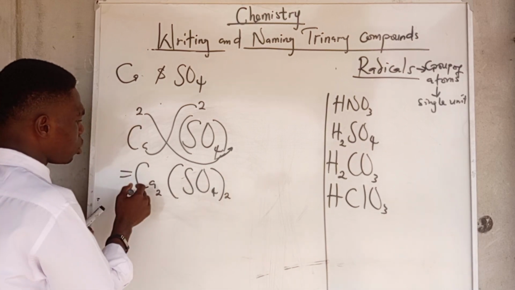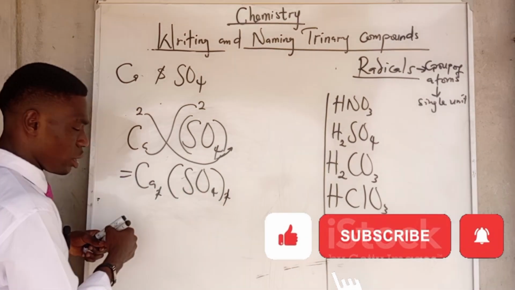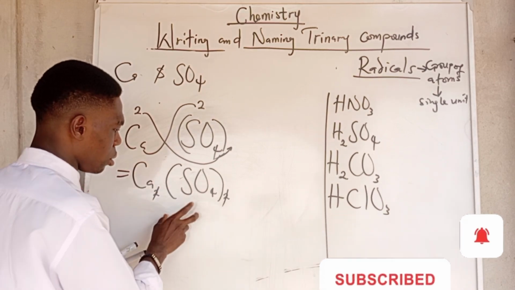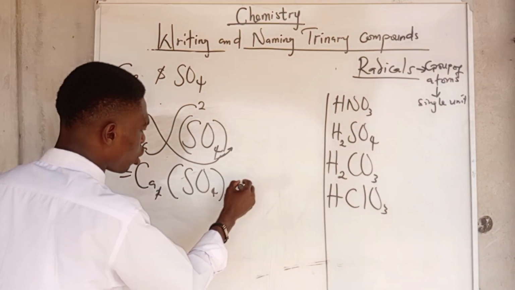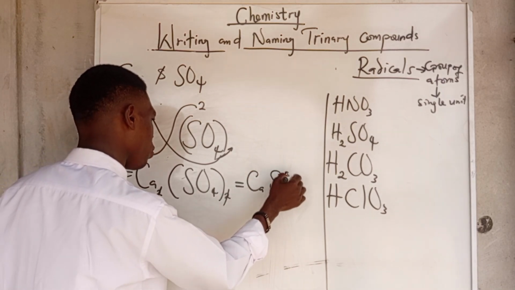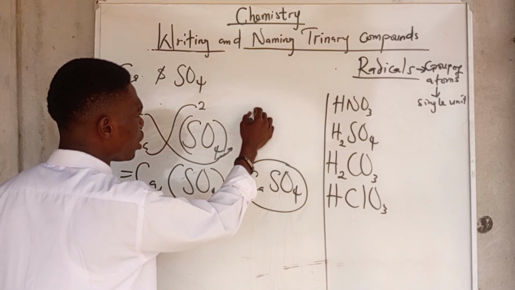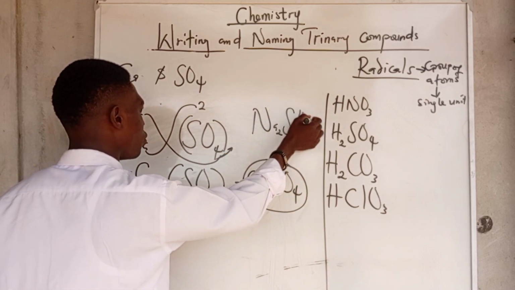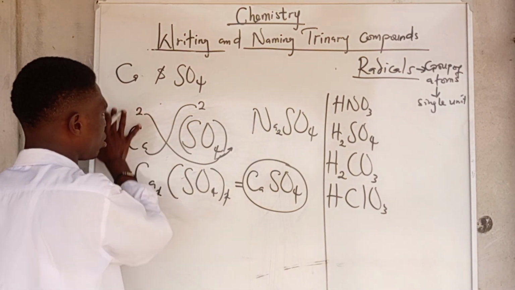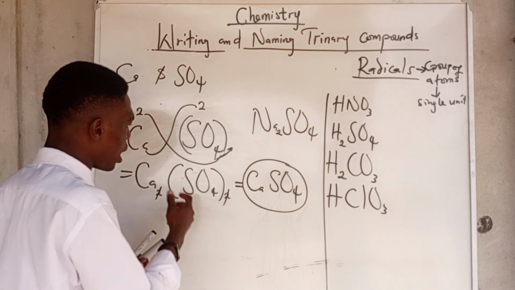Are we together now? So what I'm going to do now is that since the same number appears on both, we're going to cancel out. Please stay tuned to check out the video on empirical and molecular formula, which I'll be dropping very soon. It's very, very important. So cancelling these 2 out, we're going to have CaSO4. So you see that this becomes the chemical formula for calcium and SO4. Meanwhile, when it was sodium, it was Na2SO4. So it is not always that you must put 2. It just depends on the type of element you are using and the valency, of course, which that element has.